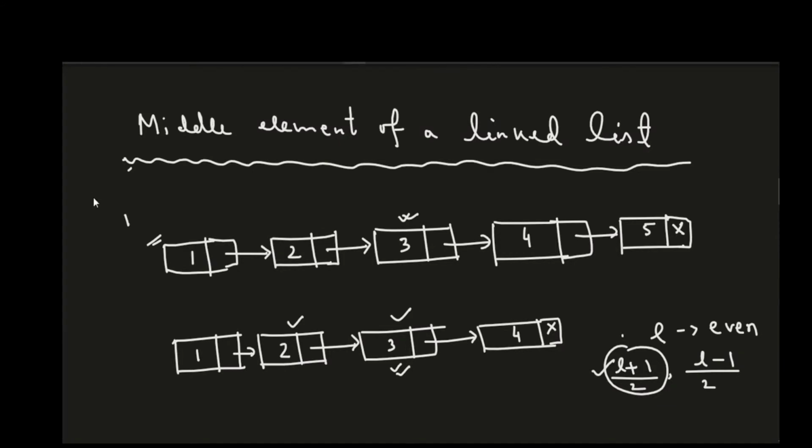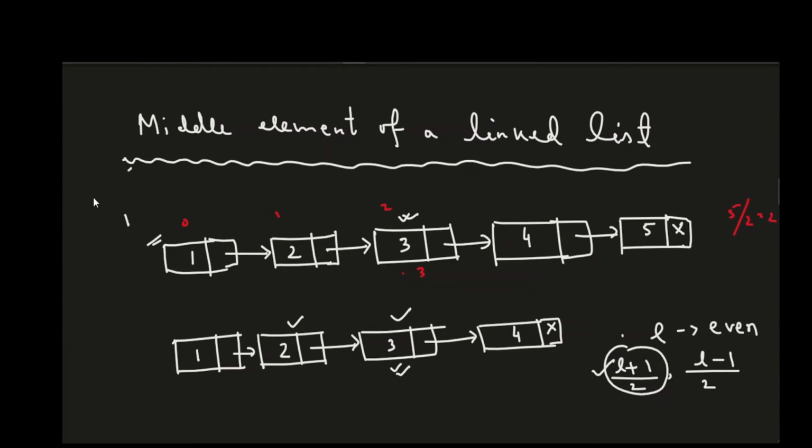Okay, so let's start with the basic approach first. Firstly, what we can do is traverse the list and count the number of nodes present in the list. So in this first case, it will be 5, and then we can divide it by 2. So it will give us 2. Then we will take the second. It is the 0th node, it is the first node, and it is the second. So we will again traverse starting from the head pointer, and when we reach this 2, we'll stop and return this integer 3, right?